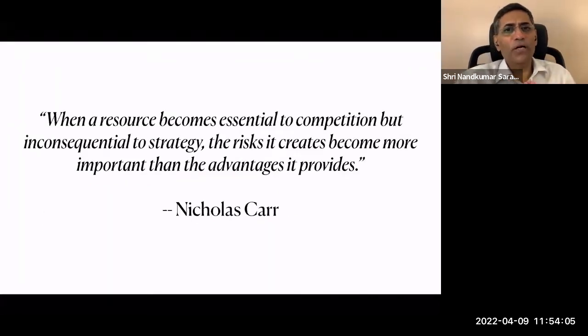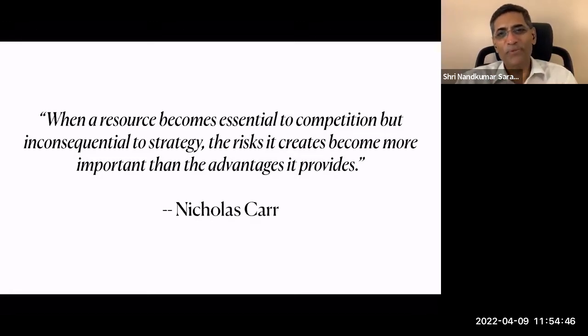Now, I talked about how software is so critical for all our working. And this quote, which you see on the screen, has been taken from a 2004 article written by Nicholas Carr, who was a professor. And 2004 was when I was doing my PhD in IIT Bombay School of Management. And this became quite a controversial statement, that the title of the paper was "IT does not matter." And everybody was so scandalized, saying that how can you say that IT is so important now?